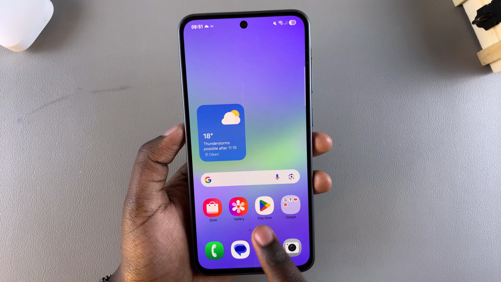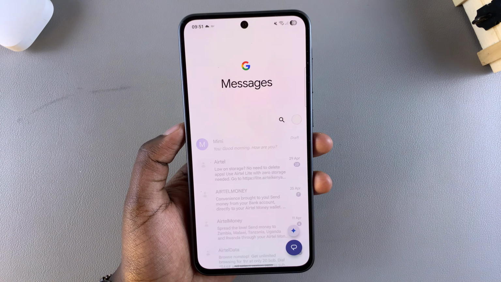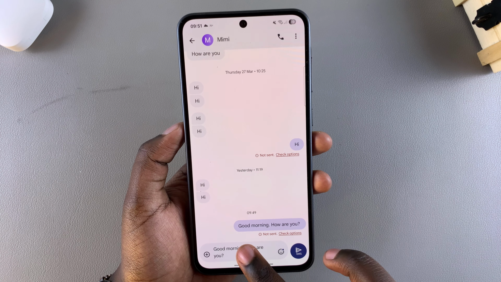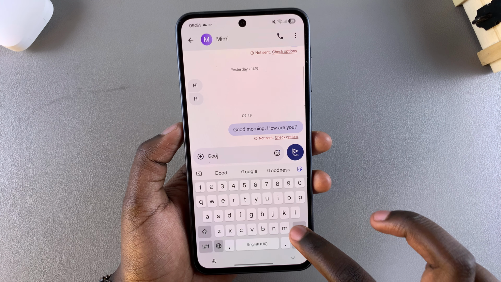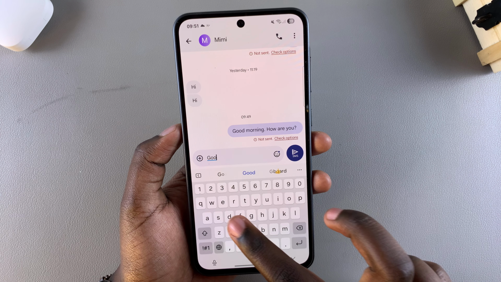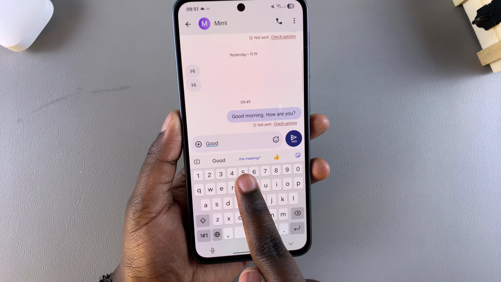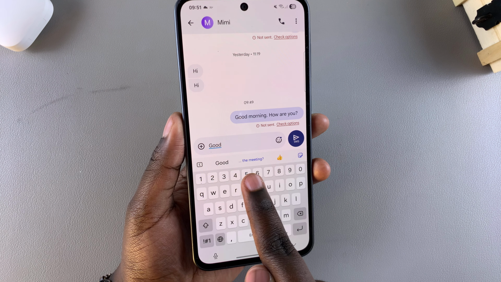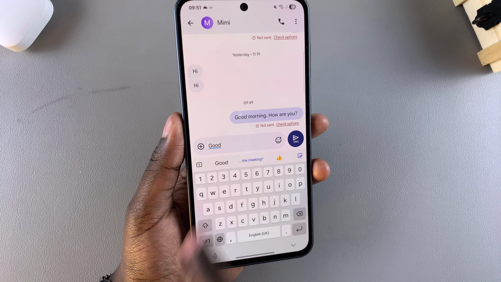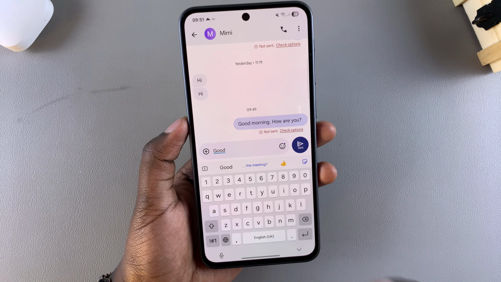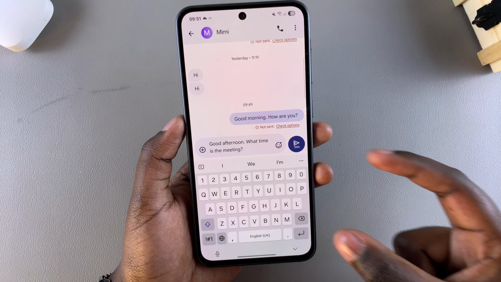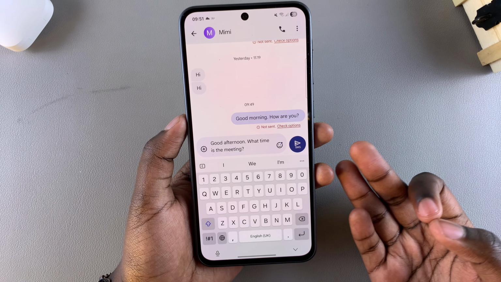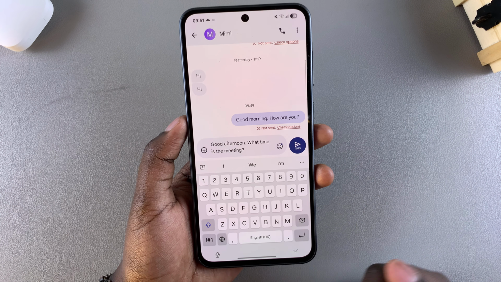From here, again, whenever you bring up the keyboard and you type in the shortcut or the short phrase on your phone, like that, then you'll see that the extended phrase has appeared in blue in the very middle of the suggestion strip. And again, you can just tap on that extended phrase and it will type out exactly what the extended phrase is supposed to be without you having to go through the motions again.